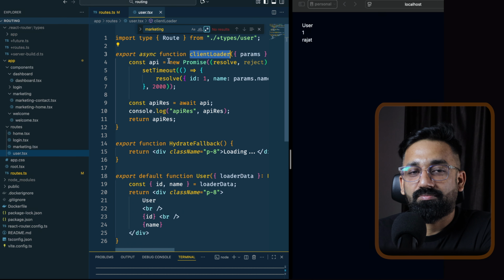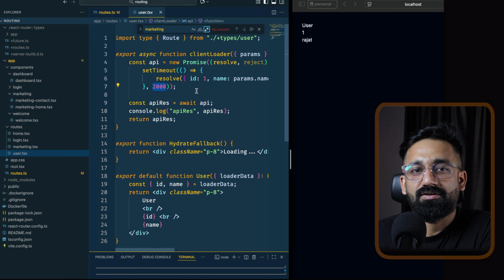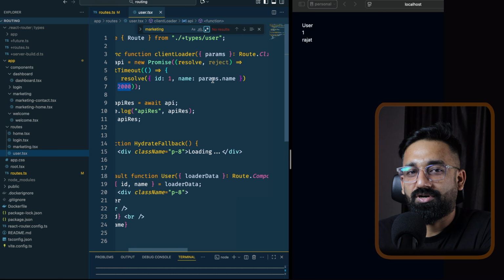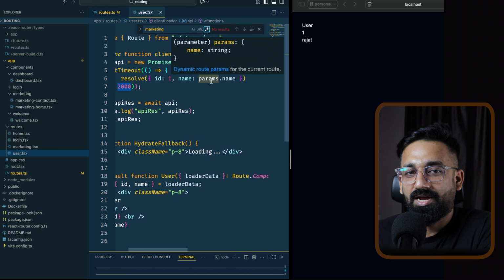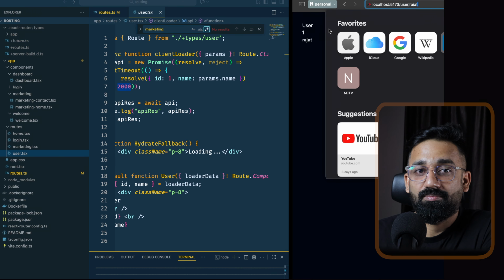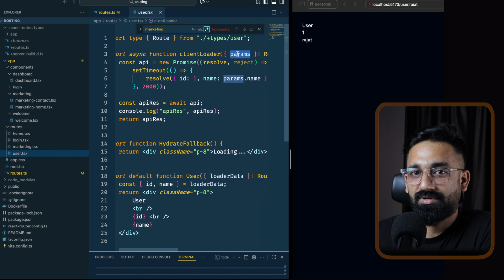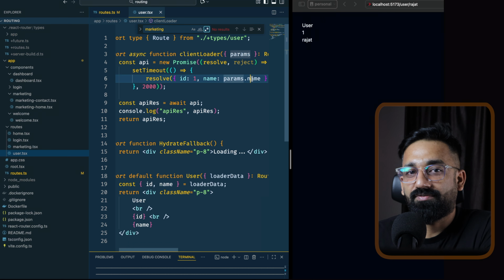So here, to mimic the API, I've just created a promise that resolves after 2 seconds and returns me an ID and the params.name. So from where am I getting that name? I passed it in my URL, but here in client loader, I have that params. So within that params, I can find name.